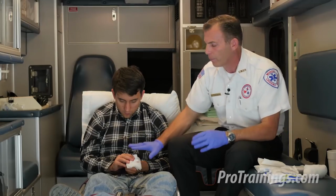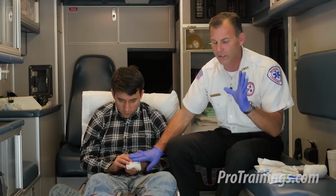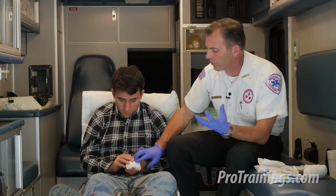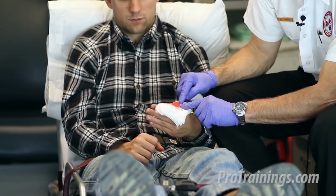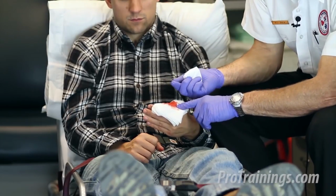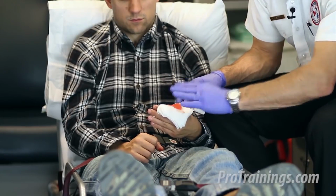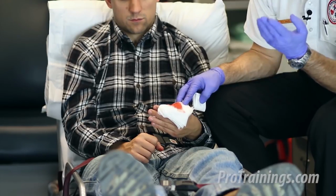while I do other things. If he can't do that, or if he's starting to suffer from some emotional shock, that's understandable. So I may have to control it or get another bystander to give me a hand and make sure they have protection on their hands with gloves. But a special note here, when there's been an amputation, though it could be a clean cut, sometimes you'll have bone fragments actually sticking out. And I think you need to be really careful that if you apply that direct pressure, that you don't become victim number 2 by poking that bone end into your skin.